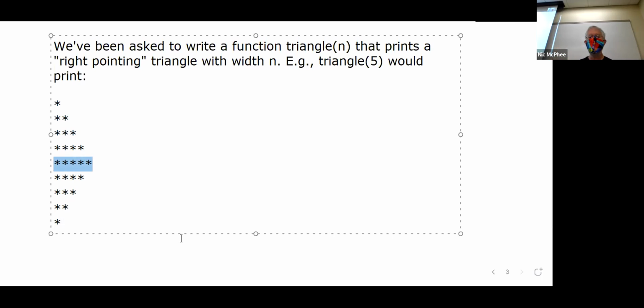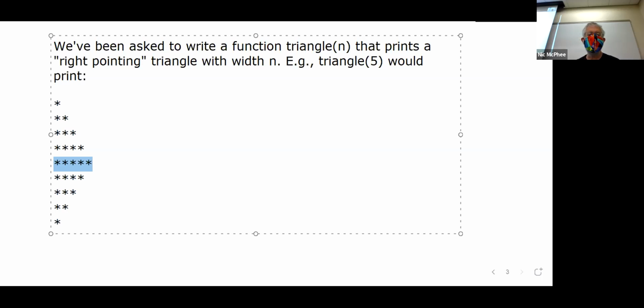Okay. And if I give it 3, I get a smaller triangle. If I give it 10, I would get a much bigger triangle, right? And notice that the number of rows is also a function of n. If each row is going to be one bigger than the row before it, then we need n rows to get from 1 to n, a row of length n. So it's not only going to be wider with bigger n's, it's going to be taller with bigger n, right? Does that make sense? So the question is, how might we do this? We could totally do this with for loops, but we'd have to do some math, and we'd have to work out the coming down again on the other end. So it'd be like a getting bigger and getting smaller part. We could totally do it that way, but it would take some futzing.